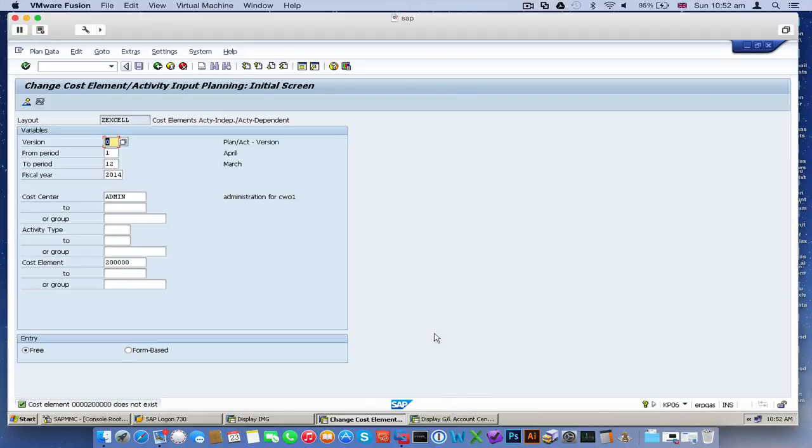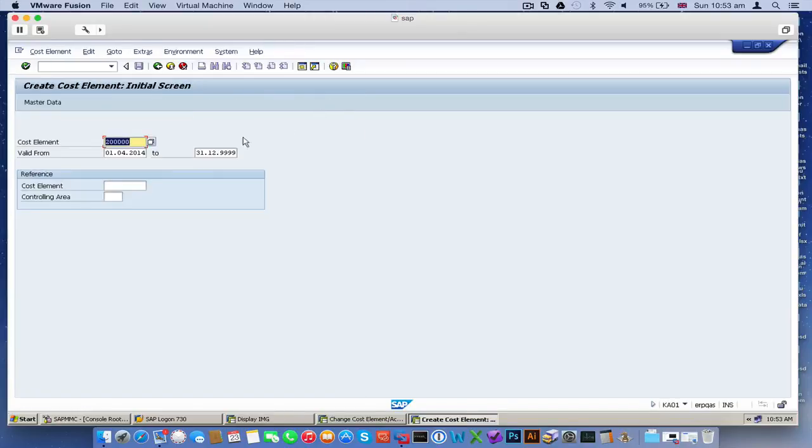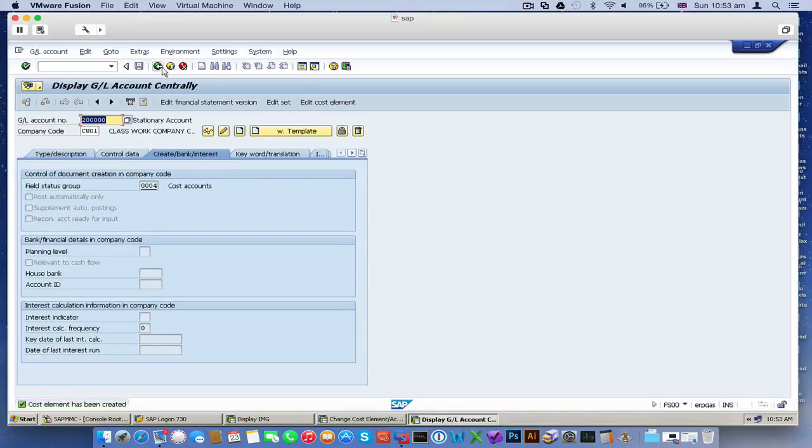Sorry, can I get one help? It says cost element does not exist. Because you don't have this cost element, or have you created? Admin. No, you created. I created the admin. Marketing. No, I created it now. I follow it. Okay, so edit cost element. As Sam is doing on the screen, he was doing on the screen as well. Sorry about that.